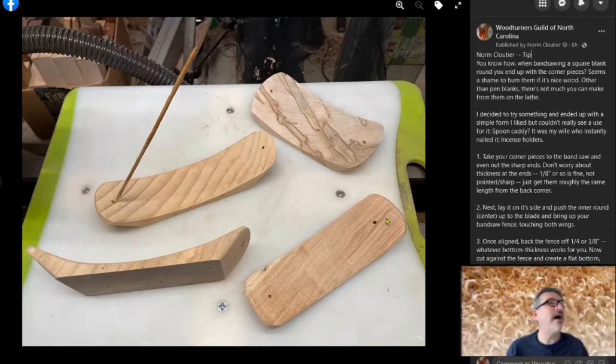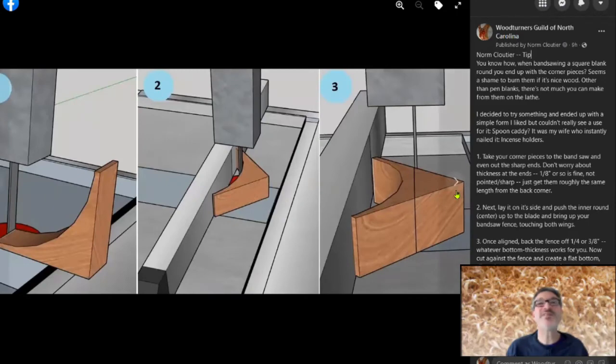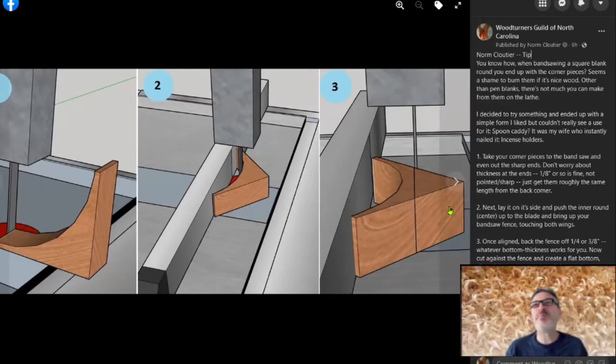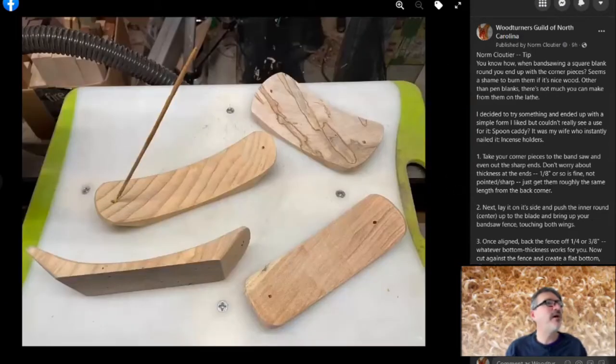Oh, that's good, because after doing this, I got a bunch of these. I was thinking about gluing them up, but yeah, they are handy. It's just wedge straps. That's awesome. Yeah. Anything to keep good wood out of the burn pile.